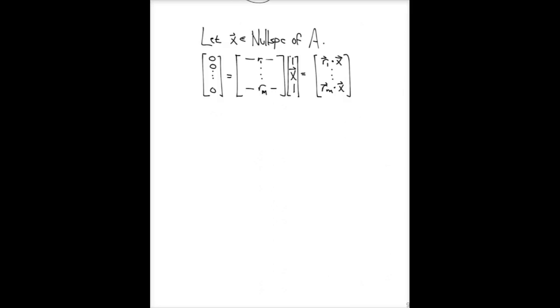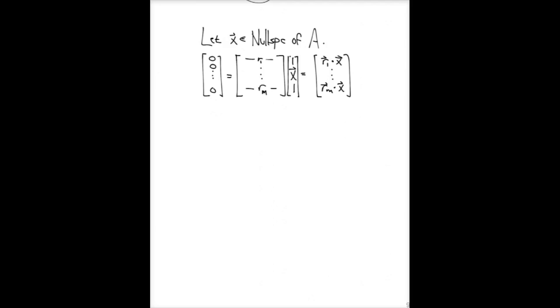Now we're prepared to state some very close relationships between the four fundamental subspaces of a matrix that we wrote down earlier. So let's begin by assuming first that x is in the null space of A. So I've written this equation down. What does that mean? If this is our matrix A right here, then to say that x is in the null space simply means that A times x is equal to 0. So that's precisely what I have here. I have 0 equals A times x, where I've written A in terms of its row vectors right here.